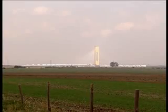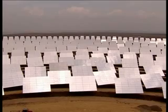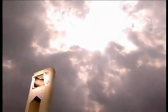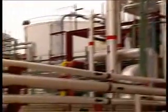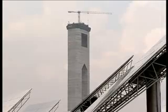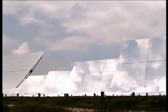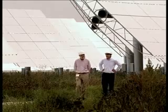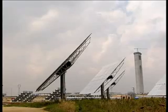On a somewhat more grandiose scale is this solar thermal tower plant near Seville, which is the first of its kind in the world. Here, 624 automatically adjustable panels concentrate the sun's rays on a solar receiver 100 meters up. The receiver harnesses this energy to produce steam, which in turn feeds a turbine to make electricity. When completed, this complex will produce enough electricity to power most of the homes in Seville. This will prevent the emission of 600,000 tons of carbon dioxide a year, helping both Spain and the European Union to meet their greenhouse gas reduction targets. The solar industry, which employs over 20,000 people in Europe, is also a precious source of jobs in southern Spain.